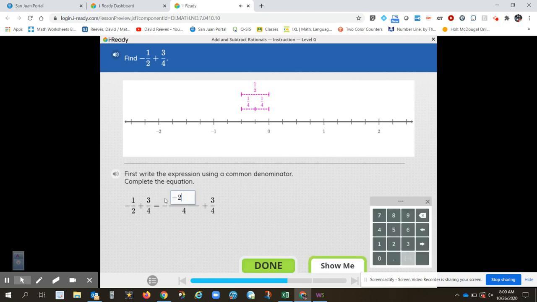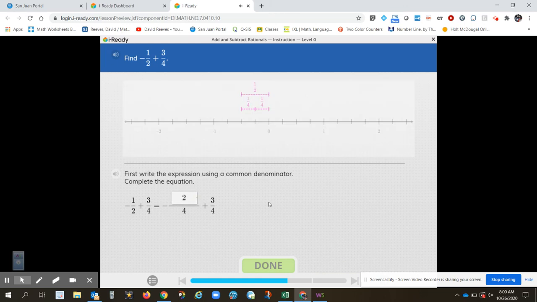And then, whoops. Oh, I'm sorry. Negative 1, negative 1/2. Oh, they already have the negative there. That's why. They already have the negative there, so we don't need the negative again. So I had the right answer, but I was not paying close attention. There we go, negative 2/4.